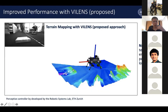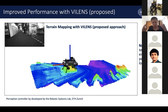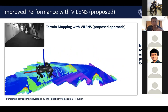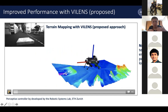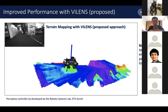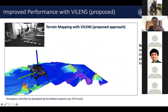With our approach, fusing the vision online, you can also do some of these things with LiDAR, but with vision, you have the capacity to incorporate the sensors deeply within the robot, not necessarily have a LiDAR on the top of the robot, and possibly also to be able to achieve higher frequency and lower latency. We've been able to construct elevation maps and then feed them to the perception controller that are more consistent with what's going on in the environment, despite the dynamic motion.